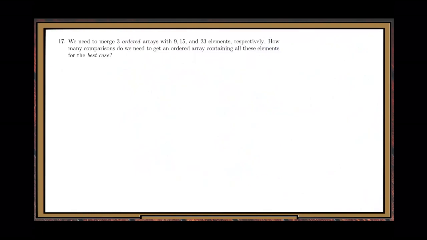Next one, another question related to merge, also for the best case. The formula here is the minimum of m and n. And for array sizes we use these three different sizes.